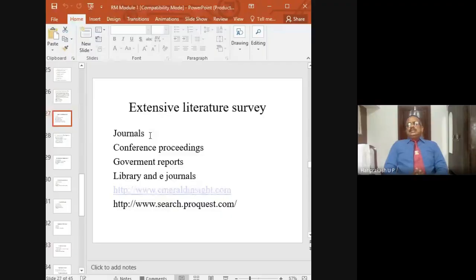in a particular area, how the data has to be collected, what methodology to be adopted, and what should be the objectives of the research. Why should I do the research? How should I do the research? How should I collect the data? If you do a literature survey, you will come to know. And also what are the findings related to that area, what research has already been done in that area, what were their findings? So you can link that to your study now.